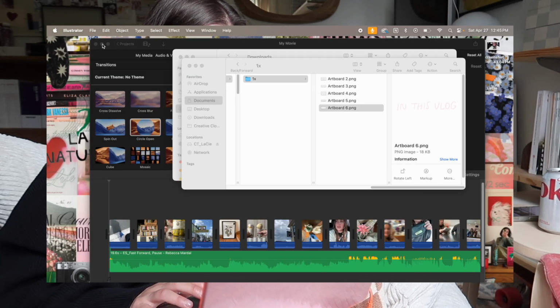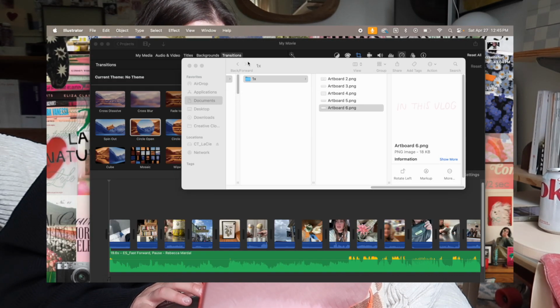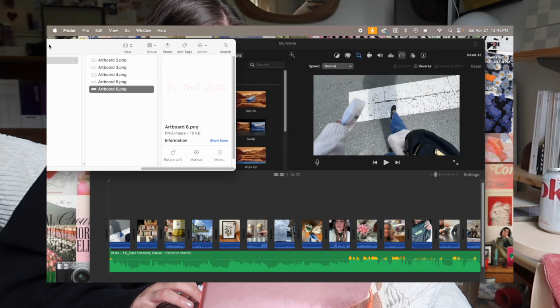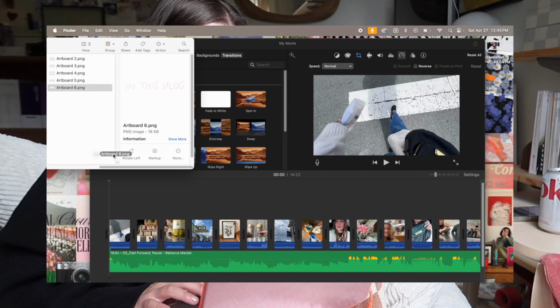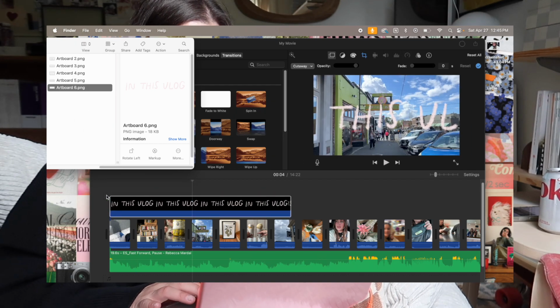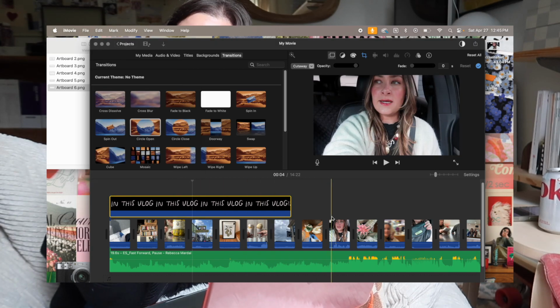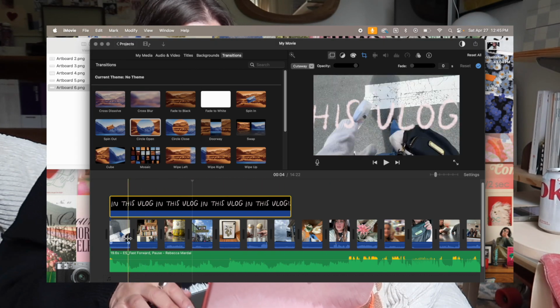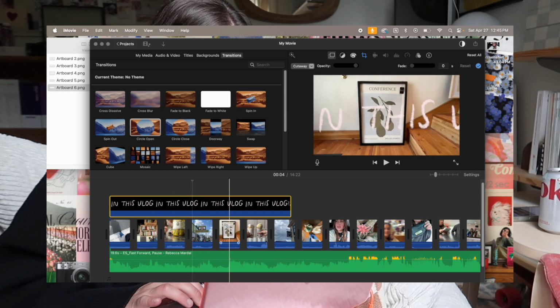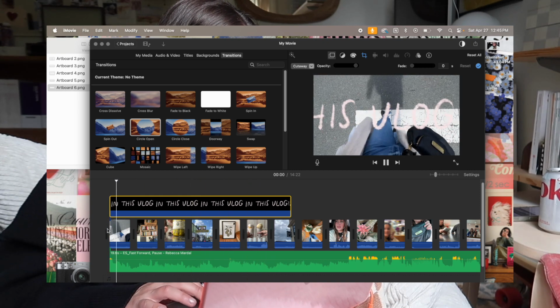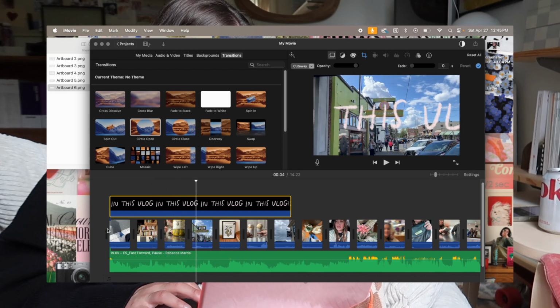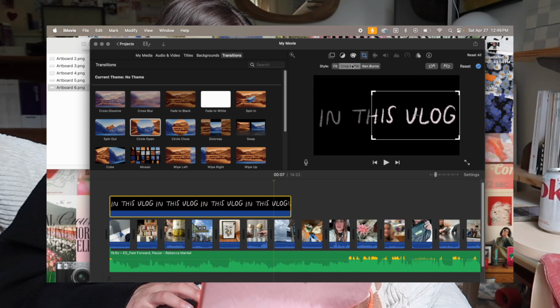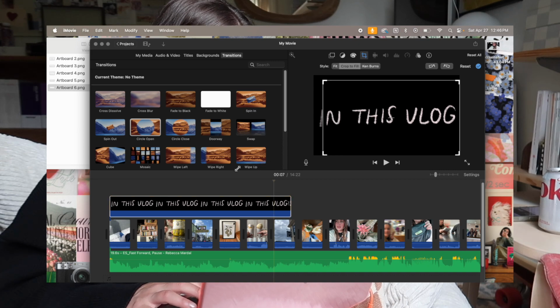What we're going to do is go over to the iMovie that we have open, and I already have it all laid out, and just drag these in. Now you're going to notice that it's way too big. I mean, you could let it scroll across the screen, which is an interesting effect, but I don't know that I want it to do that, so crop to fill. And then we'll just drag that.